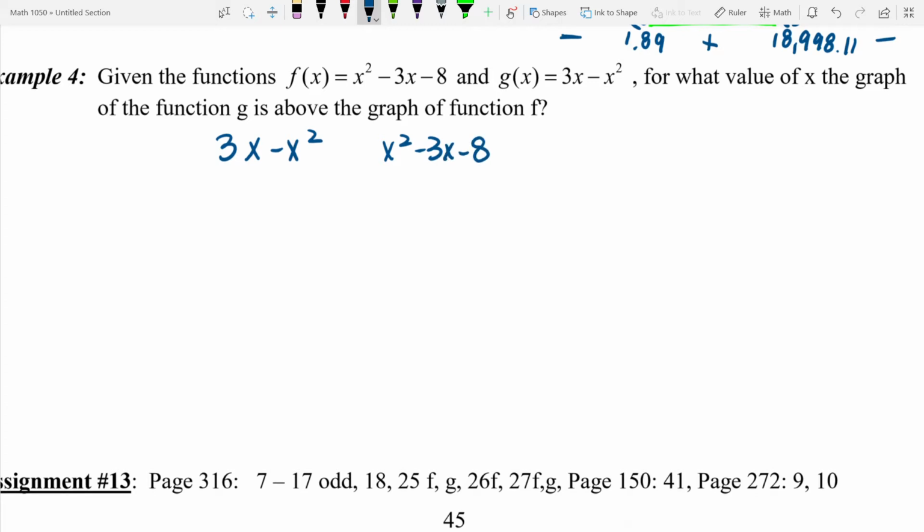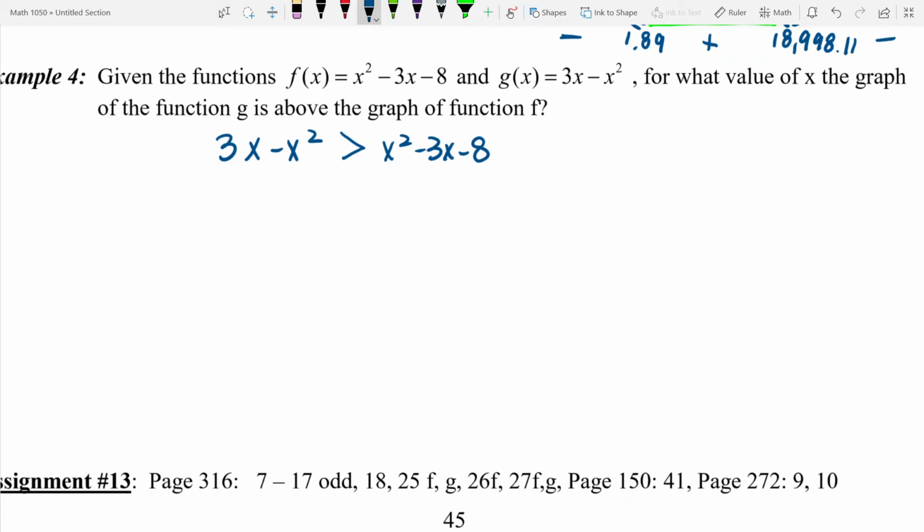I want the one on the left to be above. What do I put in for above? Greater than. Okay. Should I put an equal sign in there? No, because if it's equal, it's not above, it's equal, right? Now, everybody stop. This is a critical numbers type 1, right? I have big exponents and an inequality.